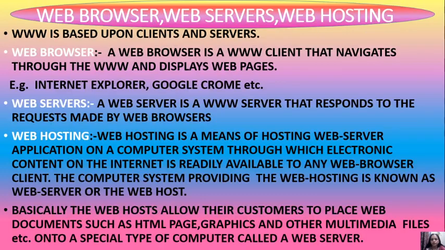Now the next point is web browser, web server, web hosting. So we will see these one by one. First is web browser. You all are aware of web browsers like Google Chrome, Internet Explorer, and there are so many other browsers available nowadays. So a web browser is a www client that navigates through the www and displays web pages.